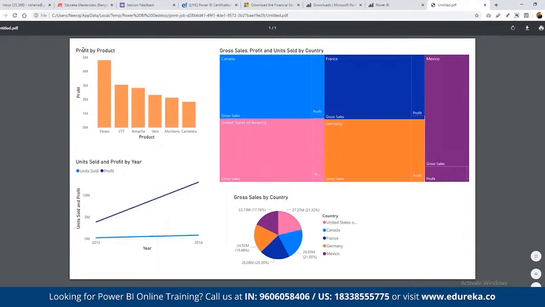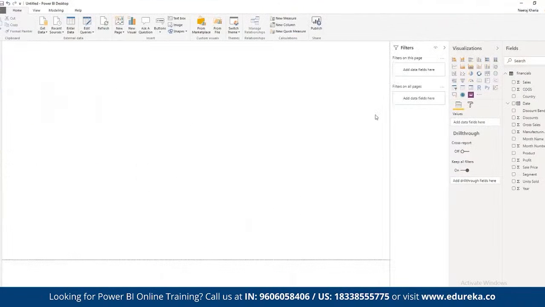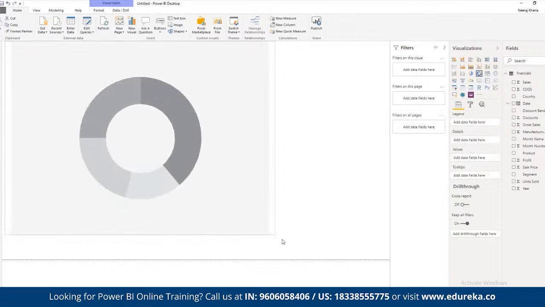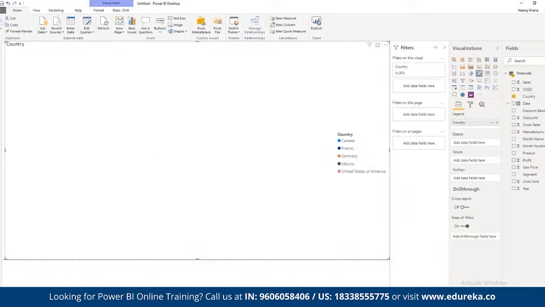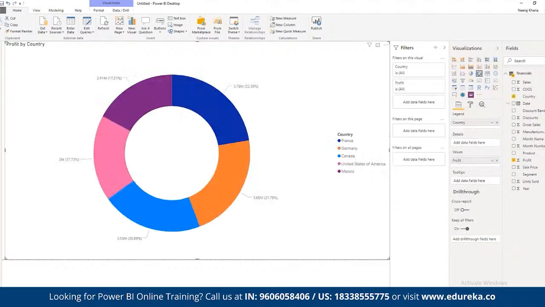And a simple PDF will be created with the entire report that we have currently generated automatically using Power BI, right? And same way, suppose we have multiple pages. For example, in this page we create another report. For example, here we create a simple donut chart. So now in the donut chart, suppose we want to create this as a part of legends. We want to add country. And in terms of value, we want to add profit. I mean, we want to showcase how much profit has been generated by which country. Then as you can see, Germany leads the entire pack, followed by France, then other countries altogether.